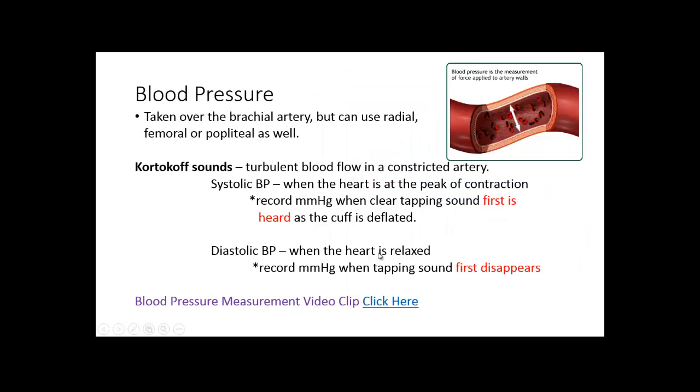So in lab, we want to take a blood pressure so you're comfortable with the process and you can learn what your blood pressure is. So when we come to lab next week, I recommend that you check your blood pressure. We'll have a little time in lab for anybody who wants to do that if you don't know your current blood pressure.